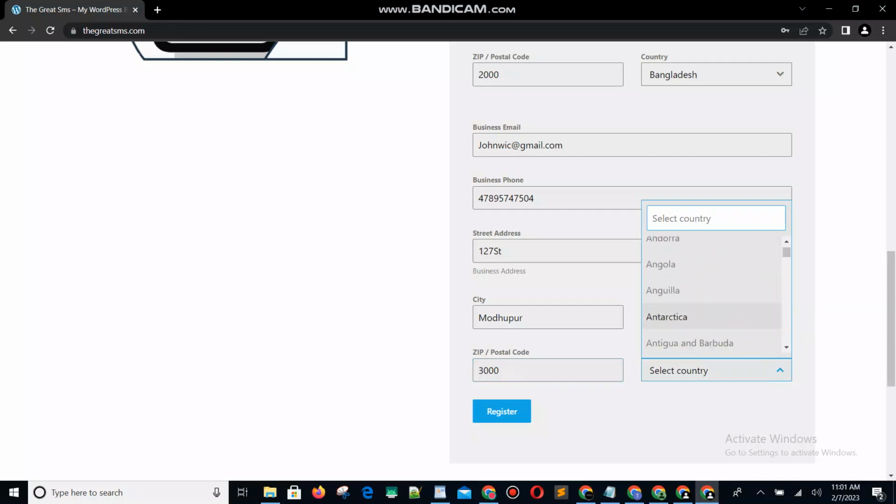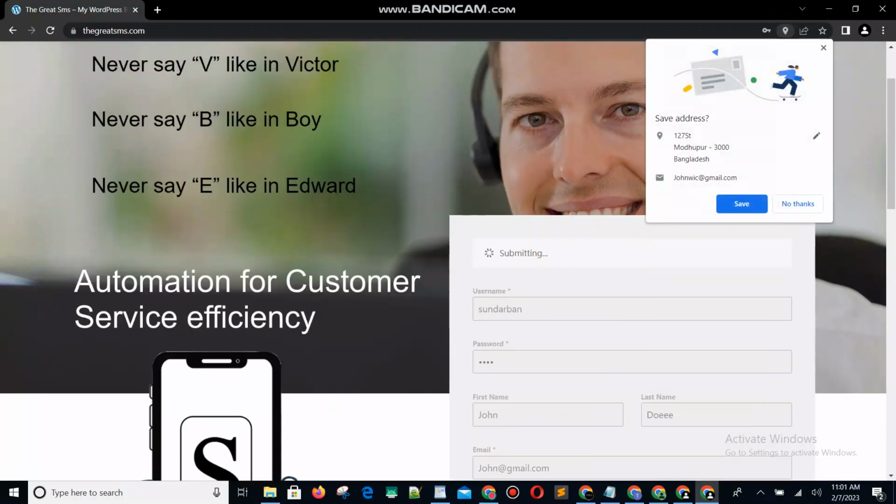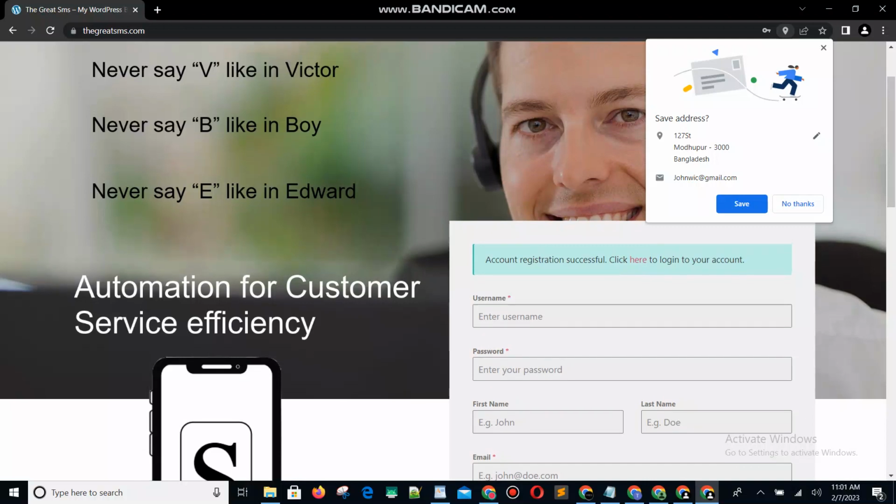The country will be like Bangladesh. Yeah. So when I submit, it's submitting. So account registration successful.